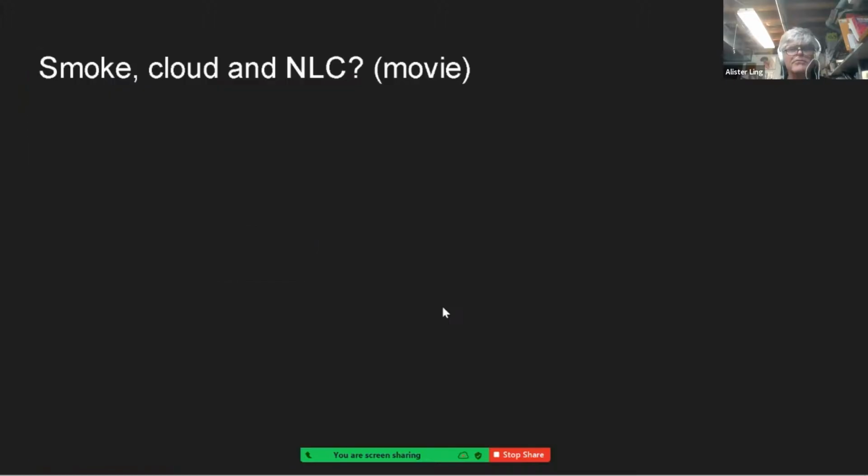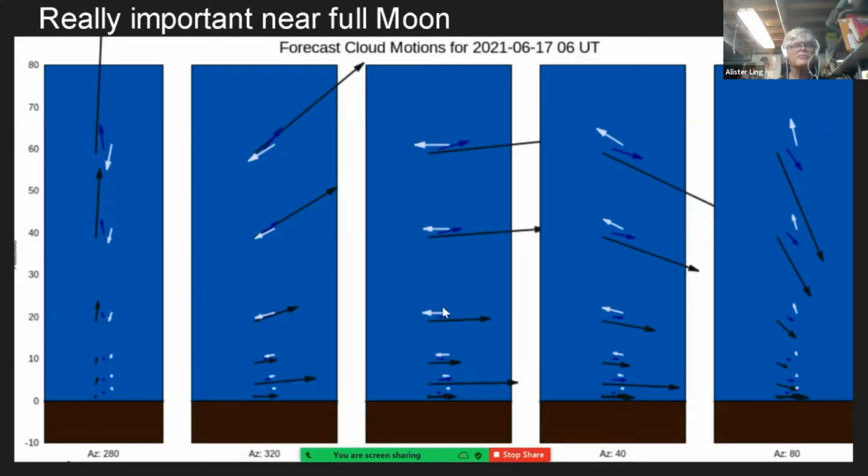Okay, yeah, that was the smoke and cloud. Yeah, so here is the schematic for this evening. The very low cloud is moving very quickly from west to east. If you're looking straight west, they seem to be just coming up and up.